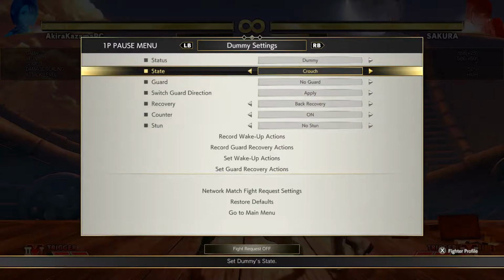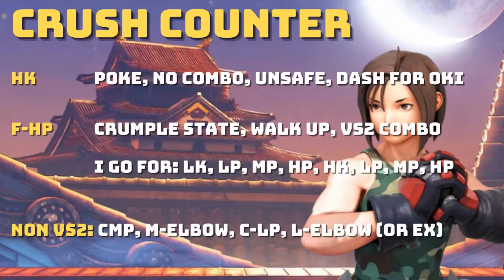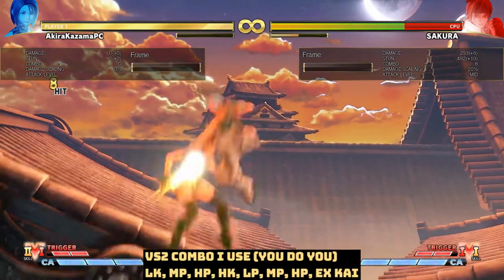Now she has a special thing here that when the opponent is crouching, you can do a medium elbow and then crouching light punch into a light elbow or EX elbow. Now crush counter, it gets more complicated, especially if you play V-skill 2. This is pretty difficult, so I advise you to practice this.